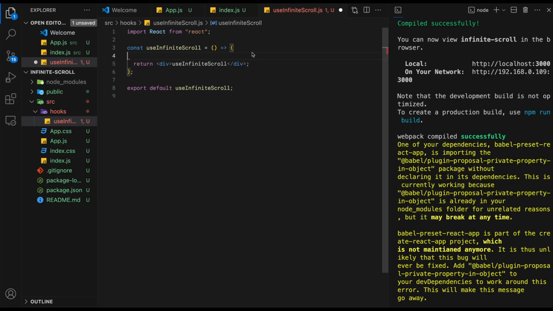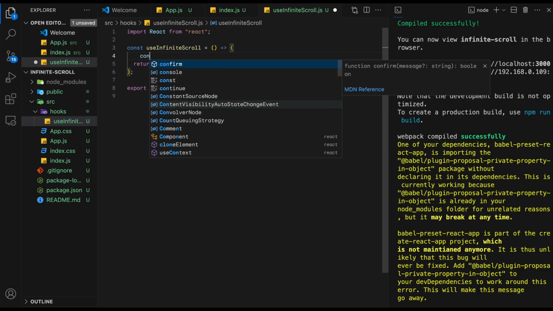Initially, since we are building a custom hook, we need a point where we tell our application when to start fetching and when not to fetch.